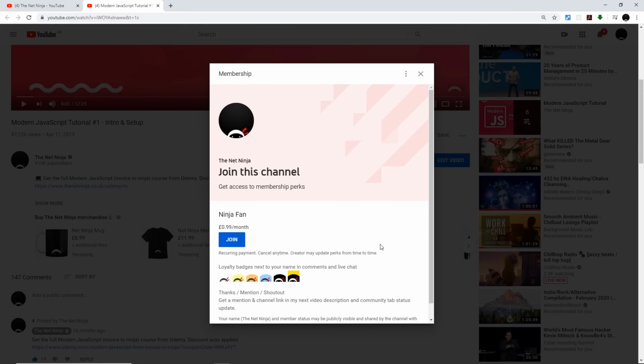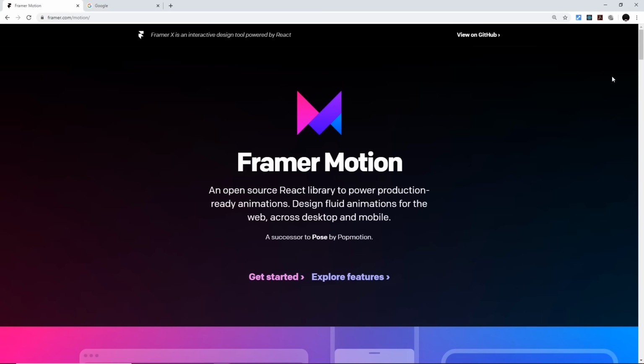Alright, so now that's out the way, let's get on with the tutorial. Alright then, so Framer Motion is an animation library for React, and it is really cool. It allows us to apply both simple and complex animations and transitions to DOM elements defined in our React components. Now the syntax is incredibly intuitive and it's really simple to pick up and run with, and you can put together pretty complex animations with it using just a couple of lines of code instead of creating complex CSS animations.